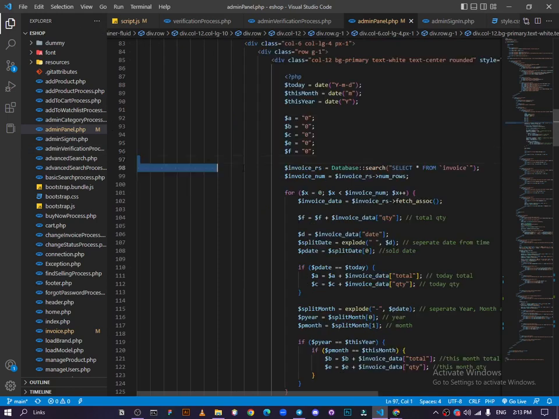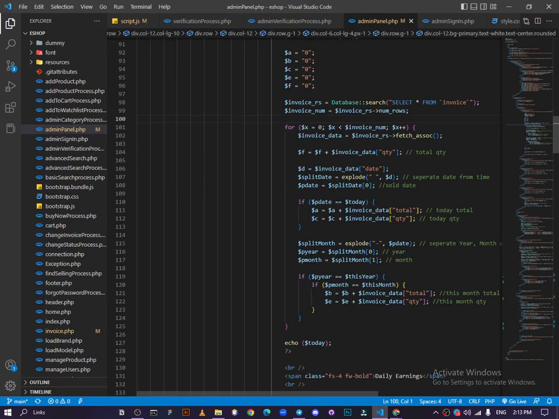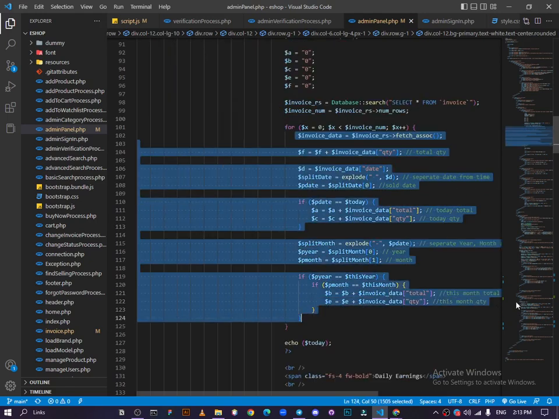Here we do another request to our database, in our invoice table, and we get all the details from the invoice table. We check how many results there are, and then for each result we iterate this section right here.